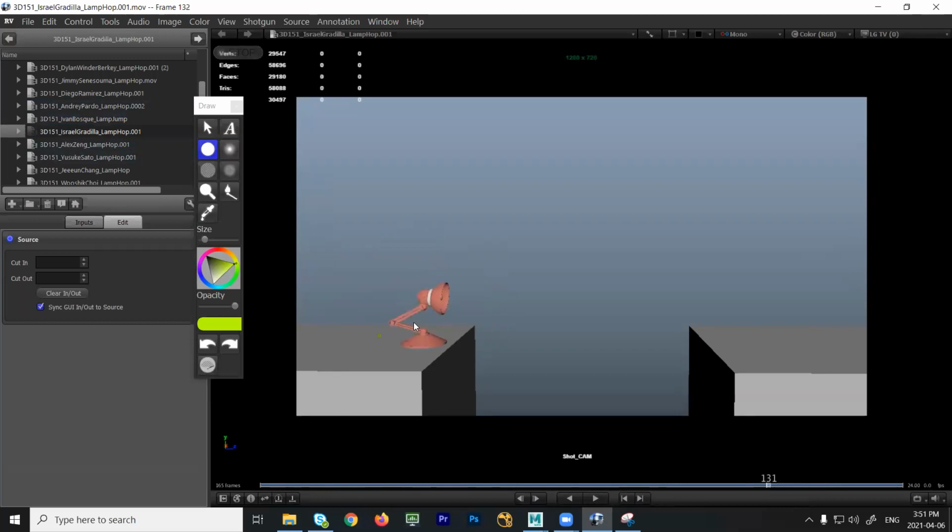So right there, that feels a bit like a straight line. So I would try to arc the character down a little bit. So instead of it feeling so linear, just a little bit of an arc on the way back, just to make it feel a little more organic.